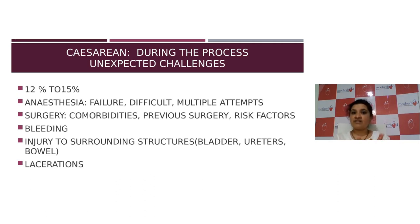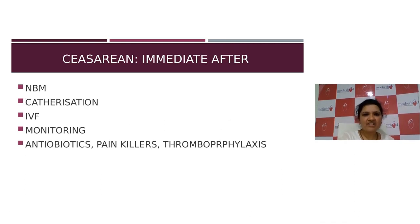Injury to the surrounding structures is also quite important. The structures most commonly affected are the bladder, the ureters, and the bowel. But the risk is very low, around 0.8 per 1,000 is what the literature quotes, which is very, very less. Again, this is more if there is any history of previous adhesions or previous infections leading to adhesions or previous abdominal surgeries. Now, what do we do after the cesarean?